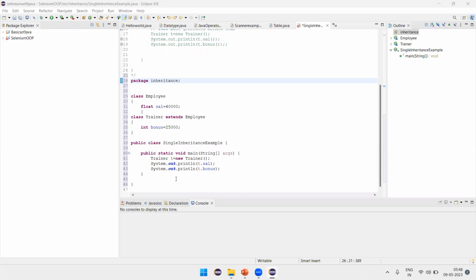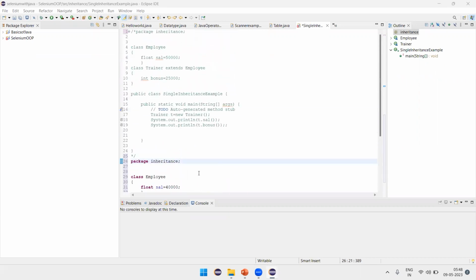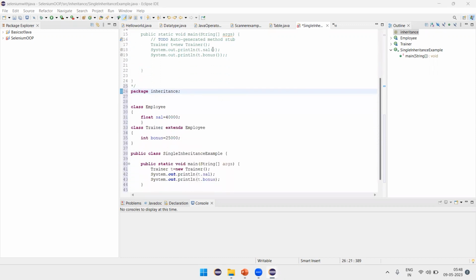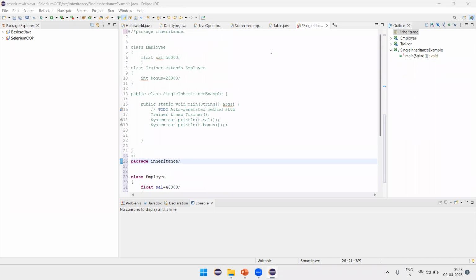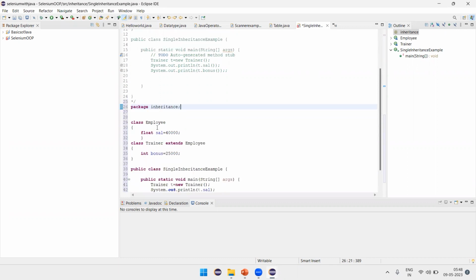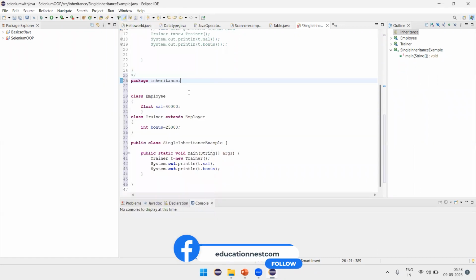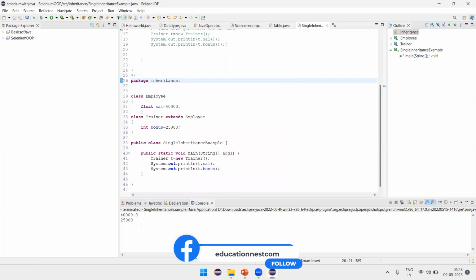See, again I have typed the same thing, but there is no error. I have already explained that when we type, it sometimes shows an error, but when we take from the suggestion, it will not show any error. Same thing I have typed here again, is a copy-paste test, but it is not showing an error. I don't understand what type of error it was, but it's working. See, when I run it.